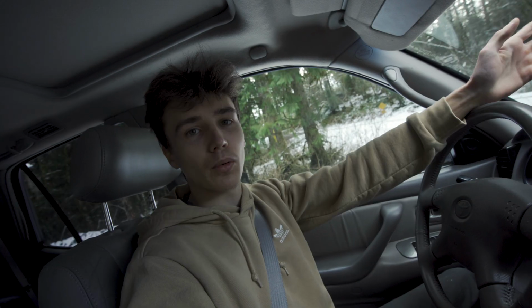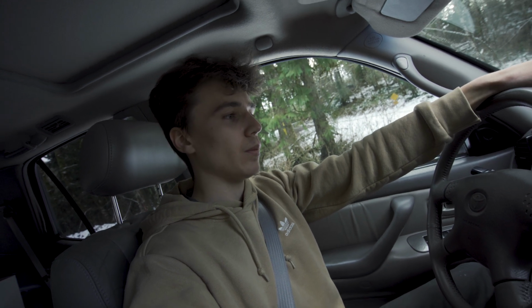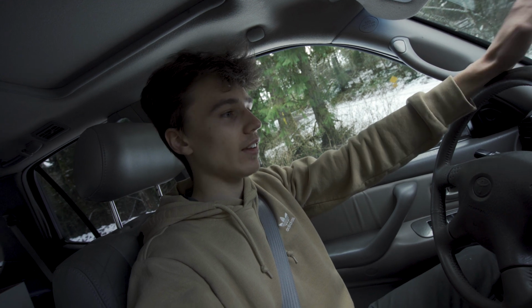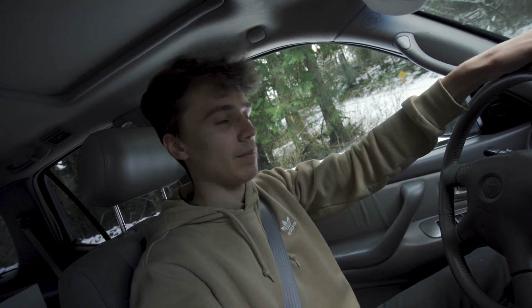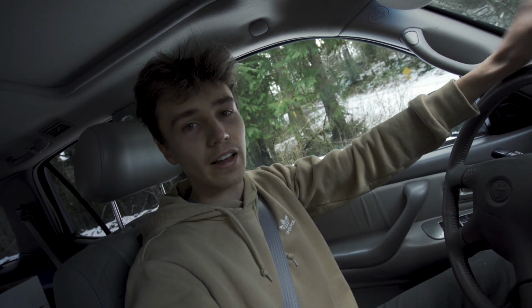But recently I was at a Toyota mechanic getting the timing belt done, and they told me that when you shift into four-wheel drive, you should be in park. Now, I don't know if it really matters. Maybe both of them work, but if you have a Sequoia or know Toyotas well, let me know. I'm new to Toyotas and how four-wheel drive works and all of that, so I'd love some advice with that.